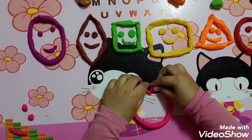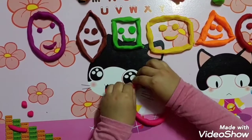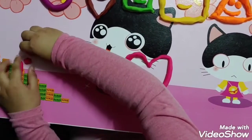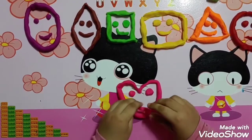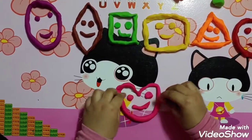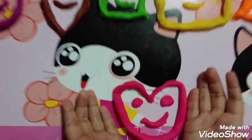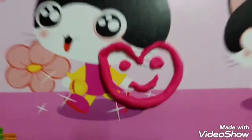Here's the heart shape. The first one's going to make it a little bit smaller. Here's the heart shape. Let's put it in. Now we need to have her eyes down there. Now. First, here it is, the heart. And all finished.